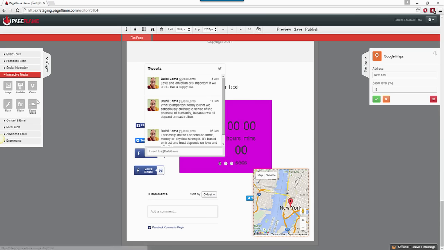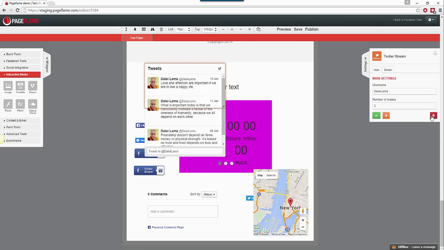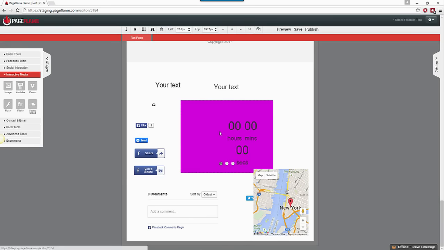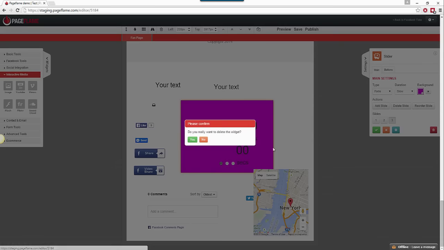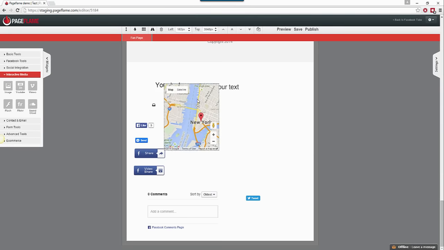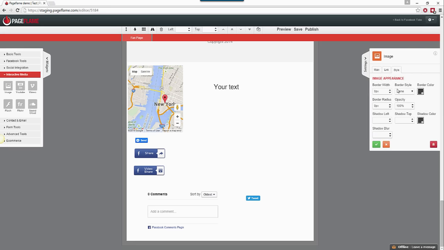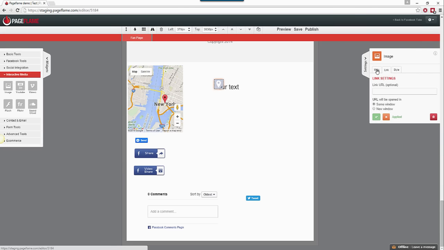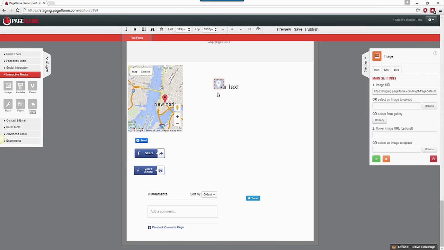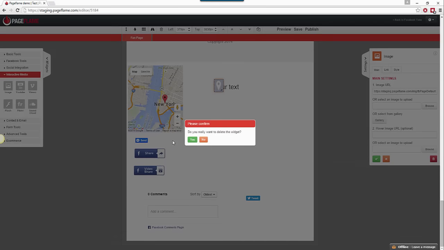The interactive media, so we can add an image. But let me just delete some of these. We get a bit more space. I'm just going to delete that. I'm just going to delete that. And I'm just going to leave a map there. Okay, so we can have an image. Again, with the link, very easy to do, but add the images. You could add this onto the slider. So it's very easy to do there.